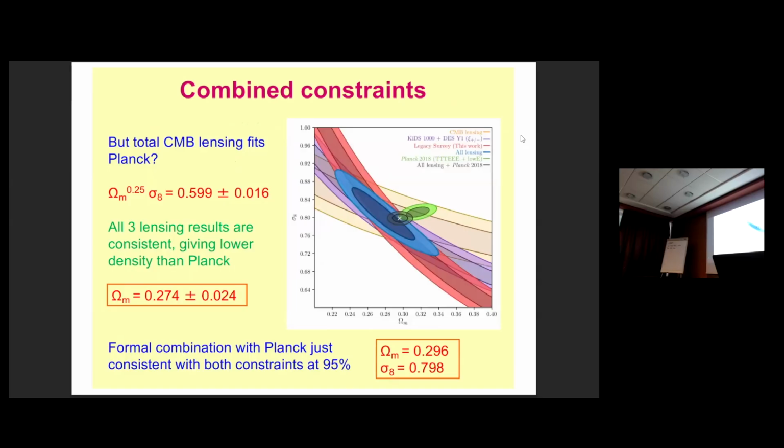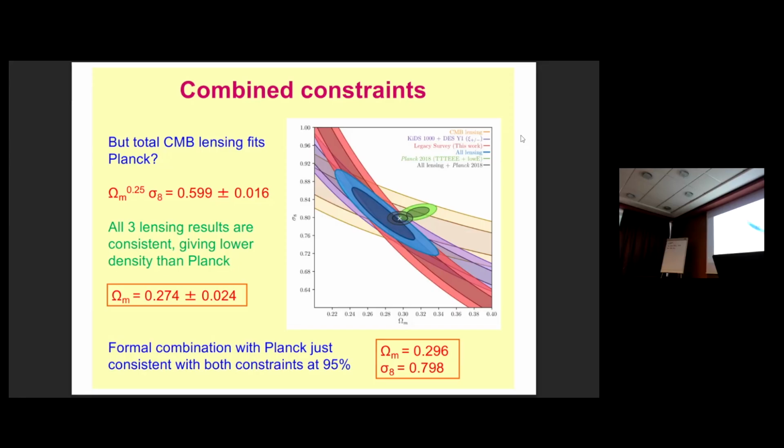So if you put those together, CMB lensing constraints and the weak shear constraints, you get what I thought was a very striking diagram. This, which was to say that you have sigma 8, the normalization, and the density, with Planck here in green, and we have these different density dependencies. So the overall strength of total CMB lensing, the redshift 2 component, is this ivory colored band. The very rapidly changing one, the red one, is the CMB lensing tomography that I showed you. Purple is weak galaxy shear, as it was at least before the recent KiDS result. And they all coincide very nicely.